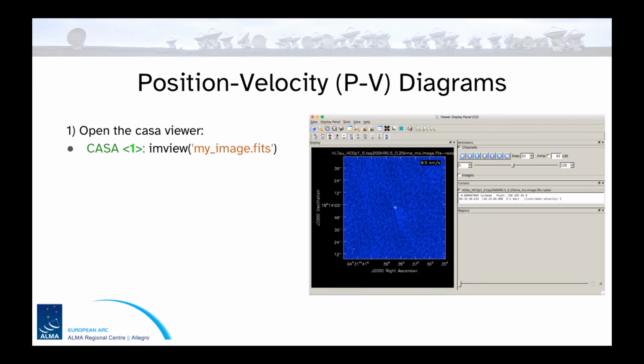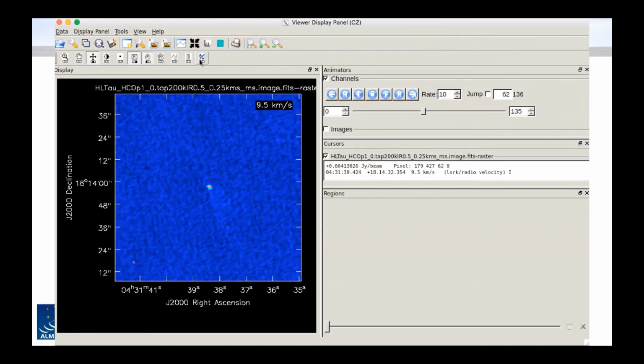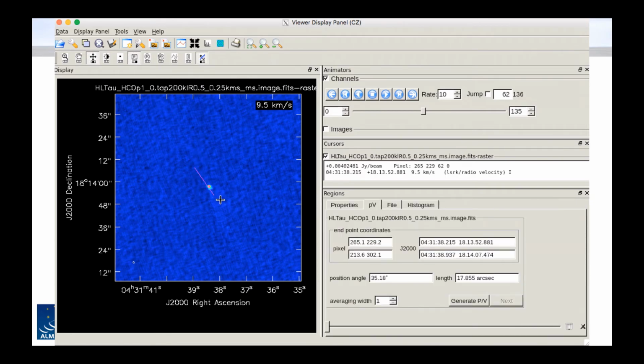Now, the final type of analysis method that we're going to look at is the position velocity diagram. Again, you can just open the CASA viewer using the imview command and create it directly from there. So here we want to click on the position velocity tool at the right-hand side of this bar. Again, we just draw on the image directly. In this case, we draw a slice through the image where we'll be extracting the position velocity information from, and afterwards we can click and drag.